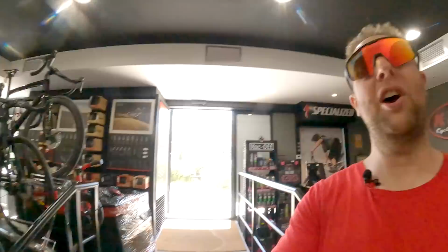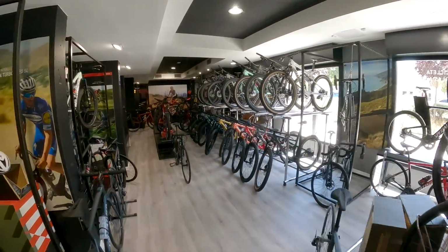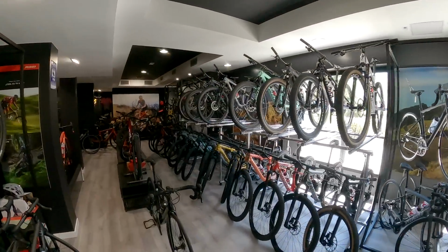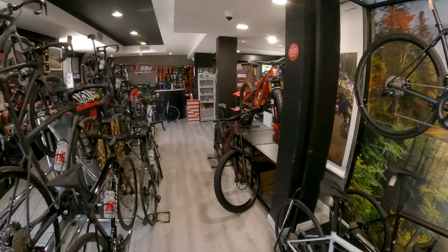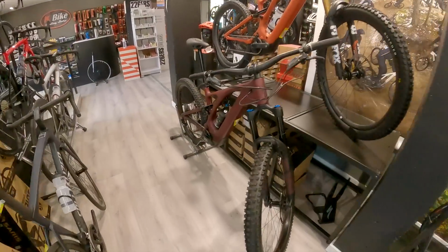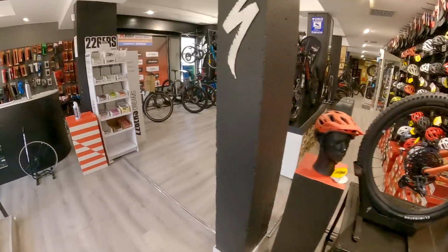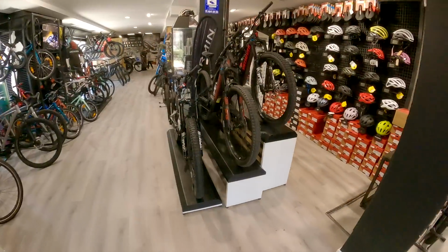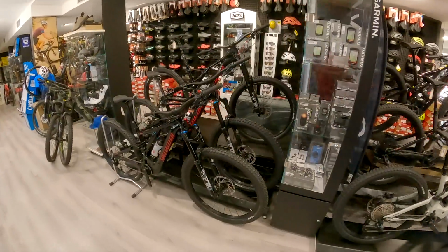Now, I've been told everyone would know around the world there's a bike shortage. I don't think there's a bike shortage in Madrid. Check out this. Apparently, like 80% of the bikes here are not spoken for. And we have a Specialized Gen 3, another Specialized Gen 3. We got a whole bunch of Levo Gen 2s here. Some more Levo Gen 2s.